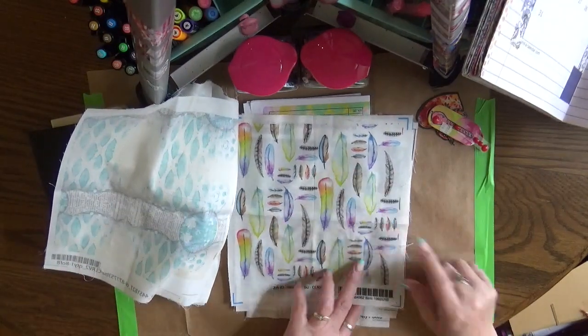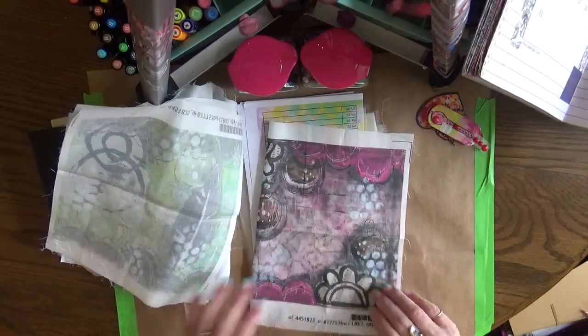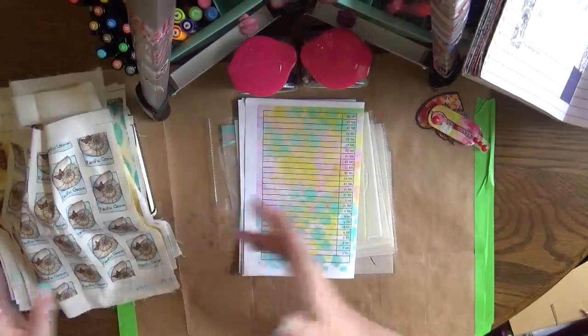Of course, this is the feather fabric. A lot of people have seen this one. There's another one, a green one. This happens to be one of my favorites, which is this one right here. So I'm going to use those. One, some, not sure.